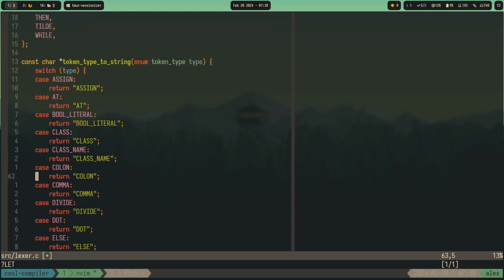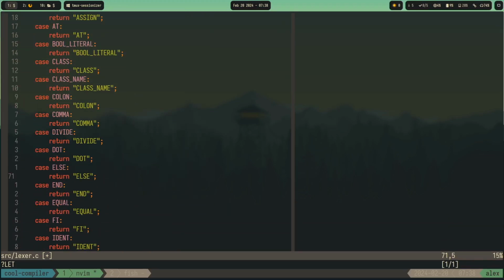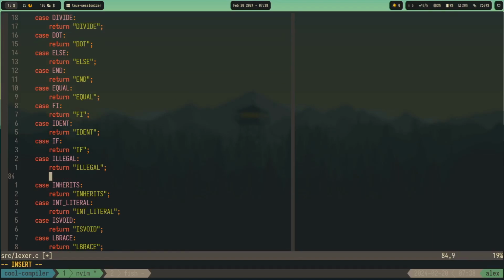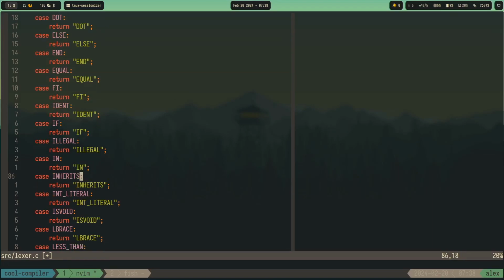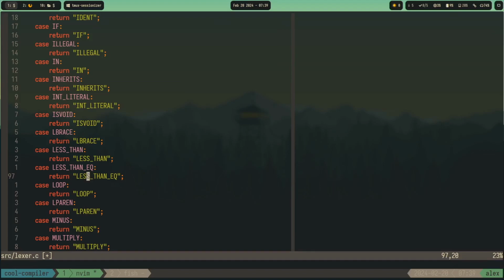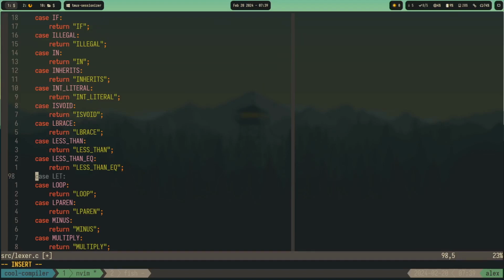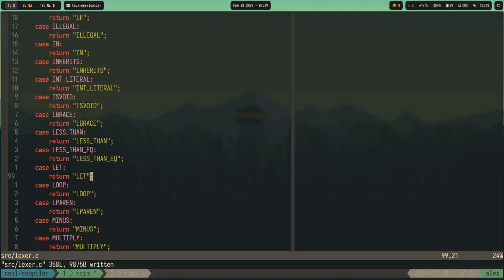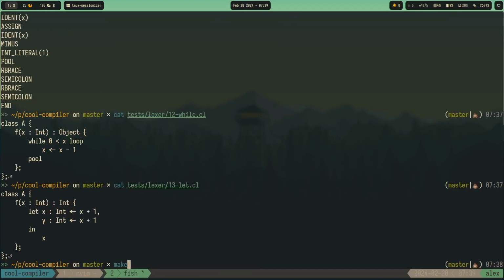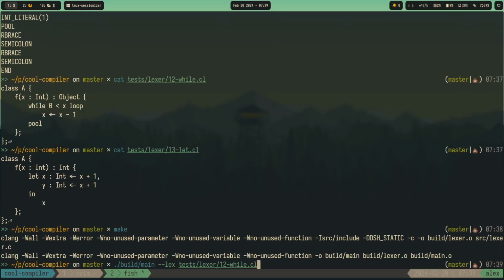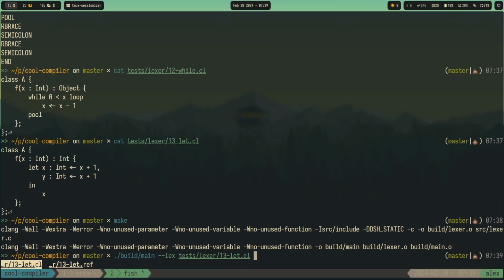Okay, before loop. So here we should have in, and here before loop we should have let. Okay, so anyway, let's do 13.